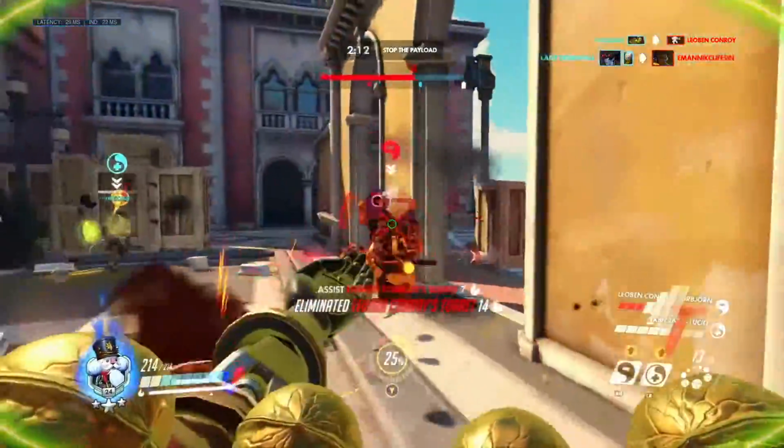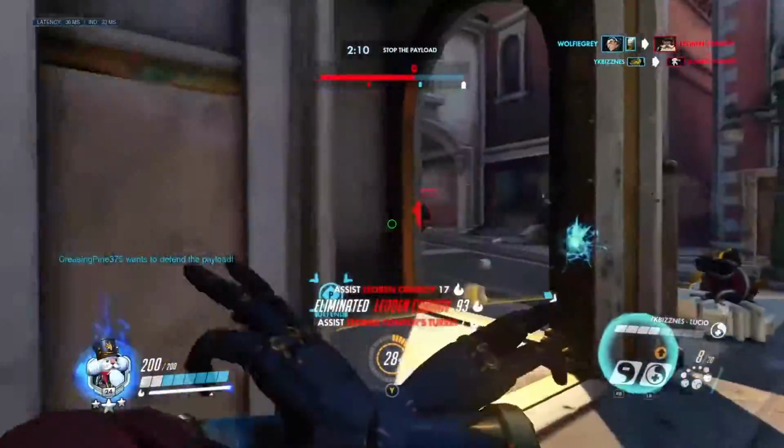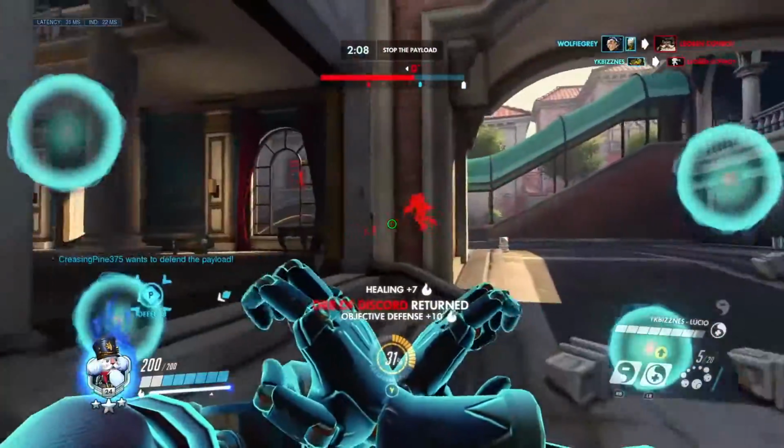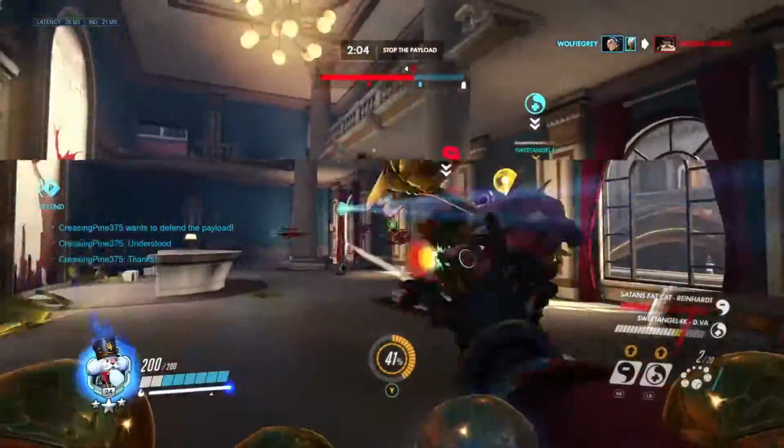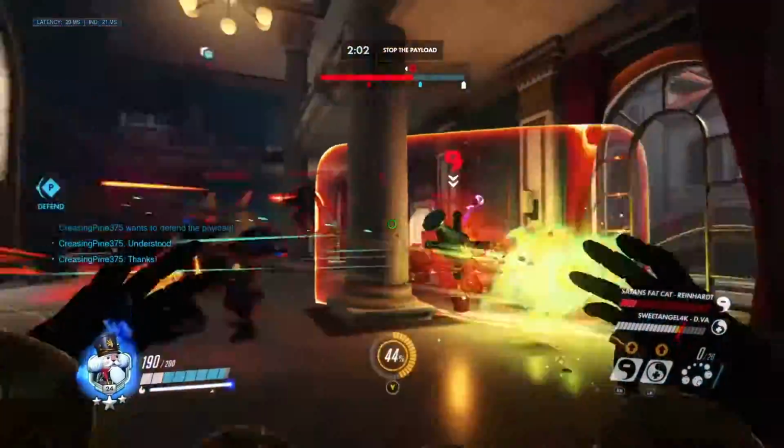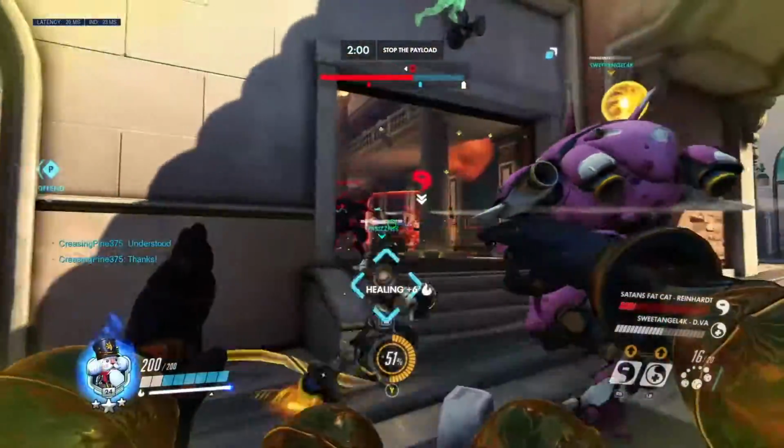If you use Transcendence to save your own life, you've done 2 things wrong. First and most importantly, you had bad positioning. Secondly, you didn't get proper value out of your Transcendence, you've just wasted your ult.